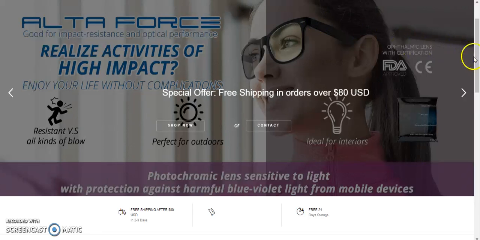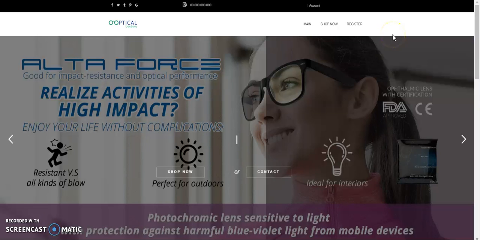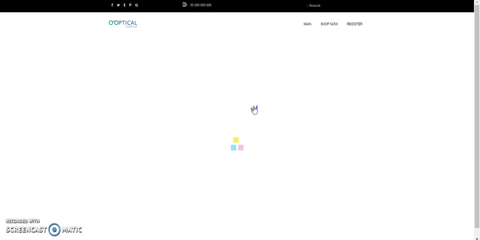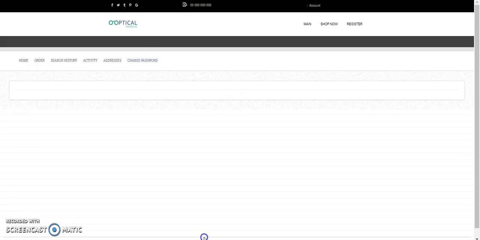So, in first place, we're going to log in the web system. Here we have the account menu. We're going to click in login. Here we have the user and the password. If you remember, we registered a client in the past video, and we're going to use that same client to log in the system. Here we put the username, that is Corbin, and the password. Clicking on login. The system is starting to load, and here we have all our menus.